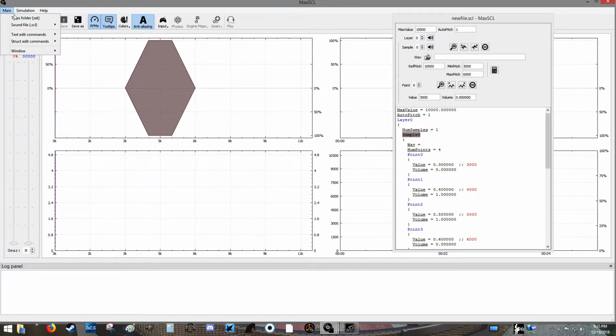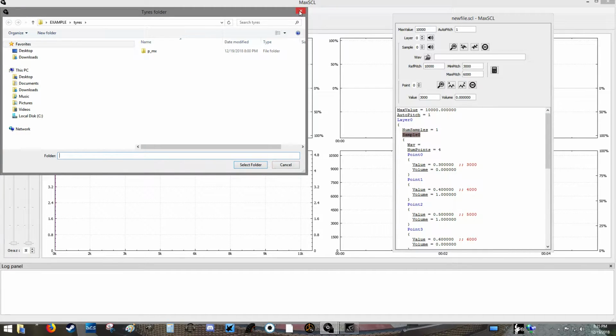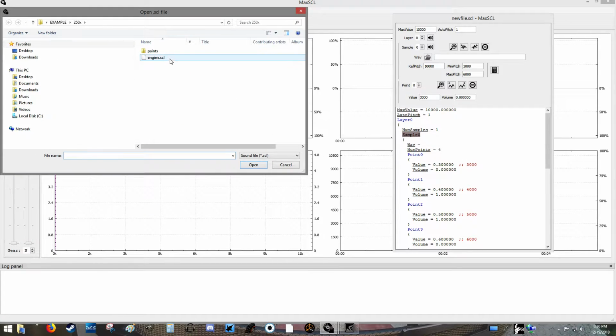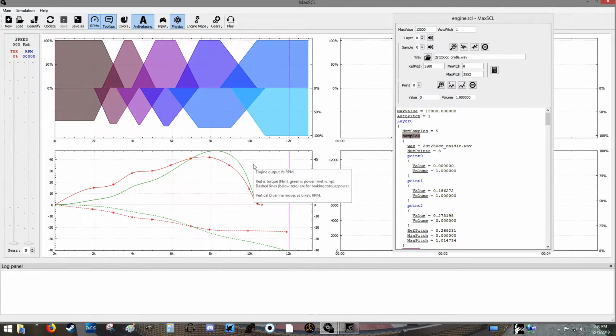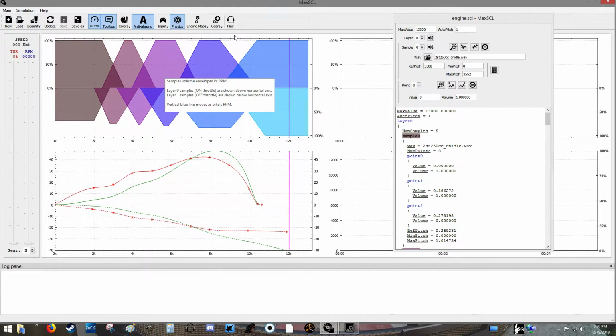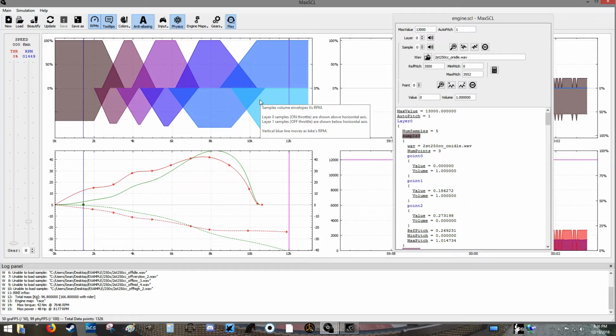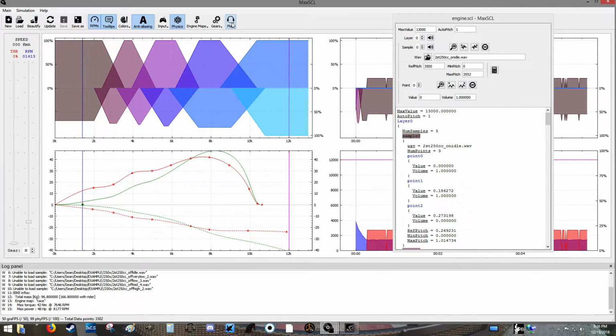Alright, so the tire folder should be set. So really just go in and load the sound file again. Alright, here we are. Now if I hit play, we should have at least my idle. Alright, it might be a little bit loud versus my microphone, but anyway, obviously it's working.